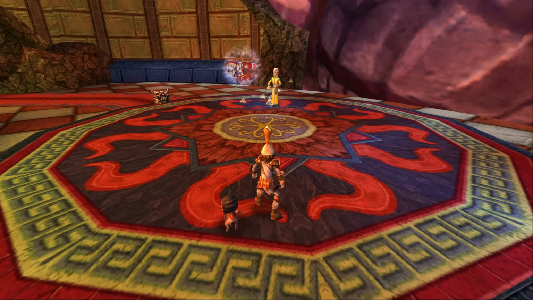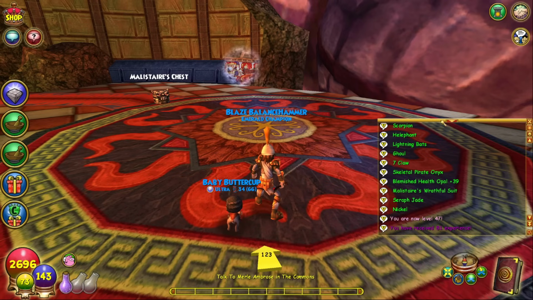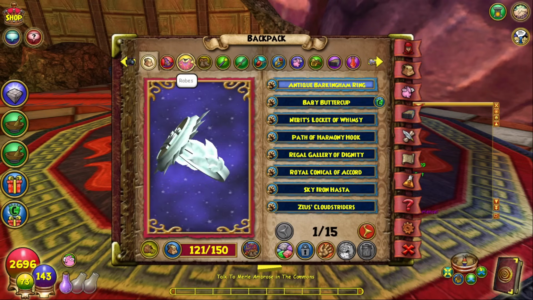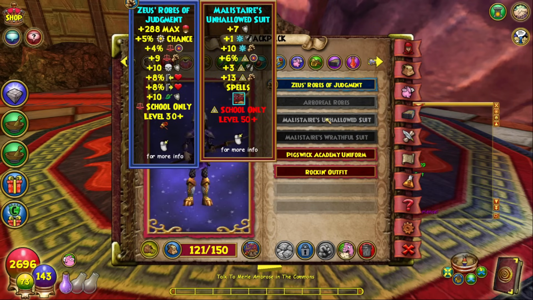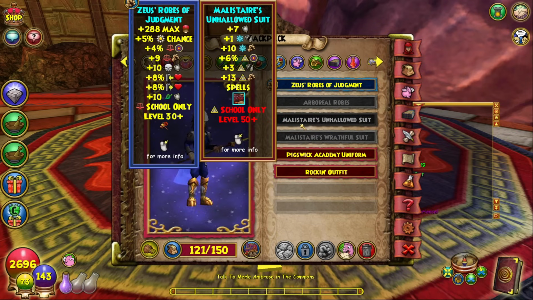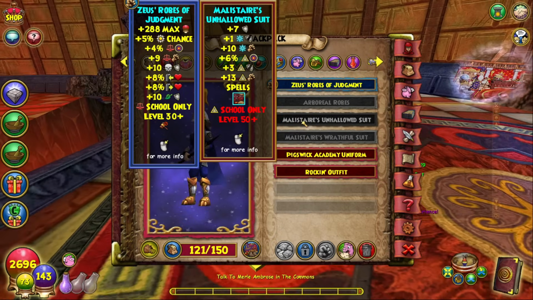Did I get any drops though? Hold on. Any drops? What'd I get? We hit level 47. Malistaire's Wrathful Suit. What is that? We got a Storm Robe. Great. Can't use that. Oh, we got Malistaire's Unhallowed Suit. Okay. I don't really like the stats on these. They don't give any health. These don't give health? Or Power Pip?